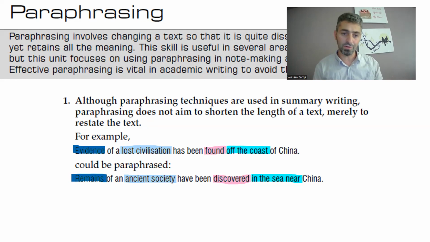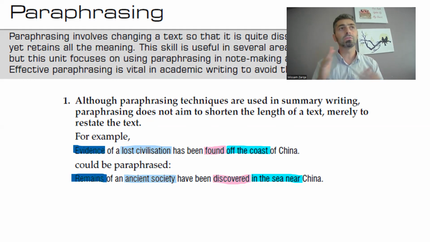So how can we paraphrase? First of all, it's an important idea: when you paraphrase, you don't change the length of the text. Maybe a little bit shorter, a little bit longer, but this is not a summary after all. This is paraphrasing. So this is the first idea. And the second idea is that when you paraphrase, you have 3 techniques you can use.